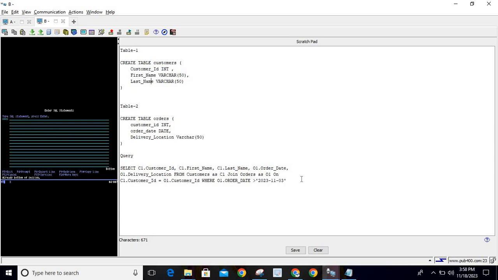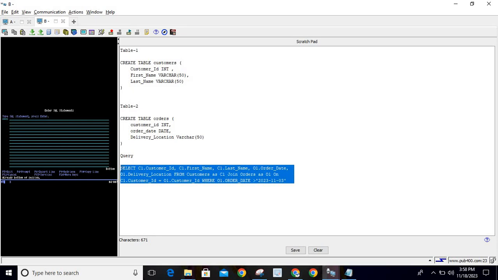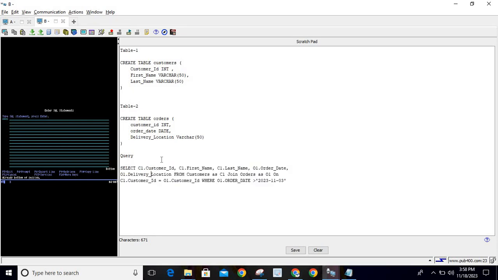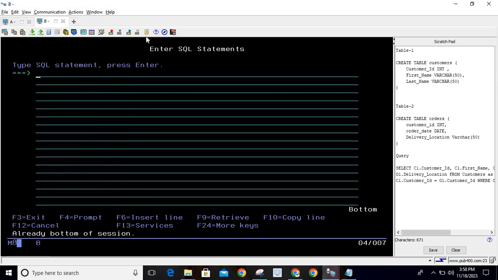The query we will discuss separately. We will write our own query, although we have written it here, but I will show you why we have written this and what is the best way to write the query whenever we are trying to apply the join. Okay, so we have two tables. Now I will show you the data, then we'll understand the problem statement. So let me close this. Okay, let's keep it as it is.